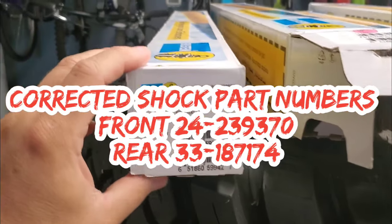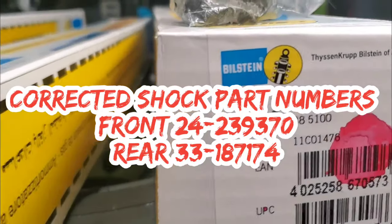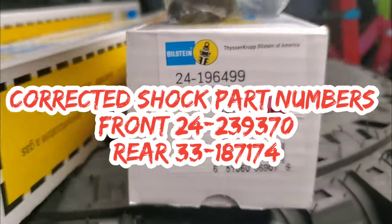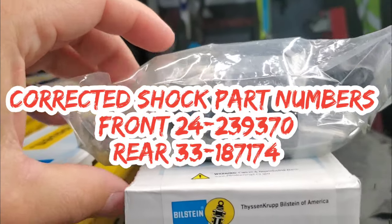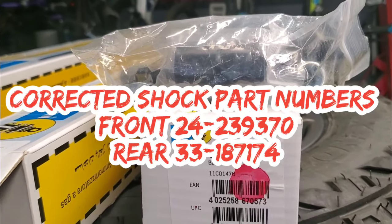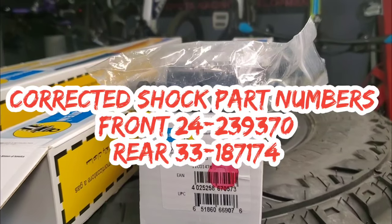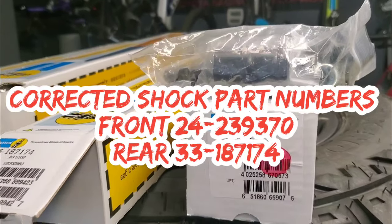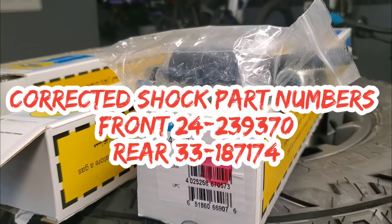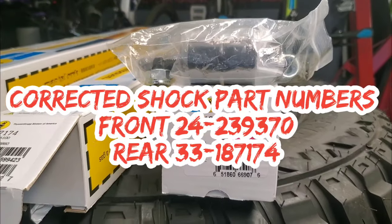For the lift itself we have the Bilstein 5100s — the rears are one part number and the fronts are part number 9196499. I also have a standard diff drop kit. These are controversial — a lot of off-road guys say they don't matter, and for them they may not. But if you're doing a trip driving 80 miles an hour, every degree counts on your front CV boots. I've done diff drops on all four of my four-by-fours to keep things in line, and I've never ripped a boot.